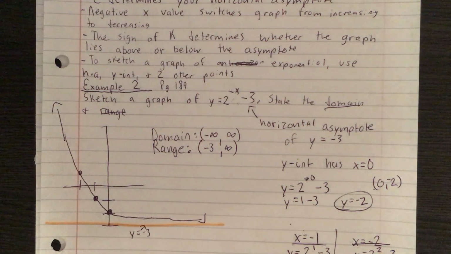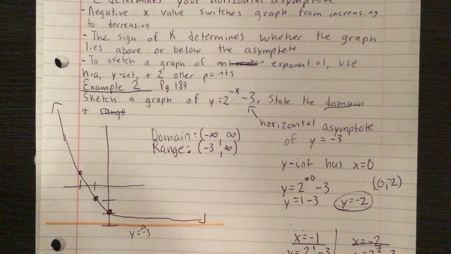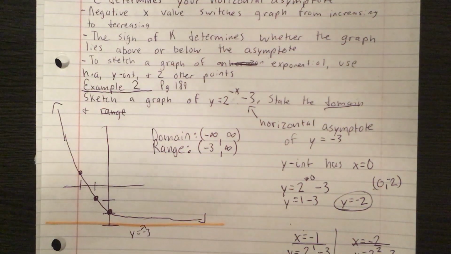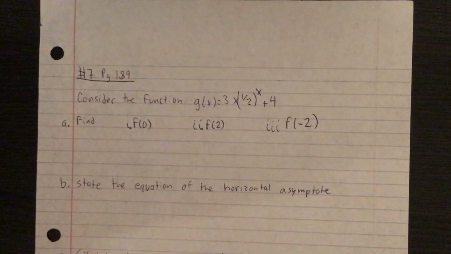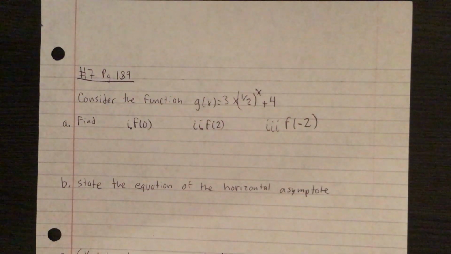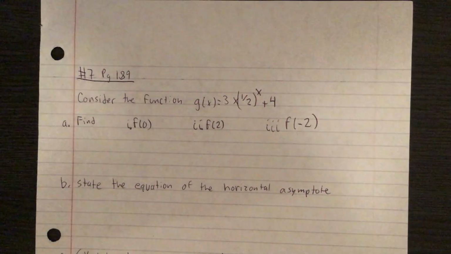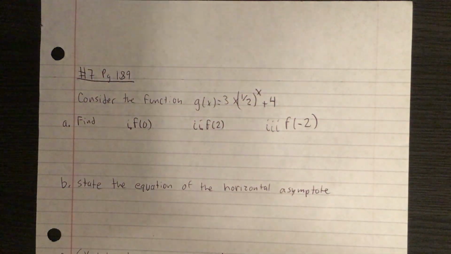So that is a general sketch of that exponential function. Let's get one more, and then we will call it a day today. They didn't have enough examples for Mr. Price's liking, so we're just straight up going to do another problem from this book. Let's look at number 7 on page 189 here.